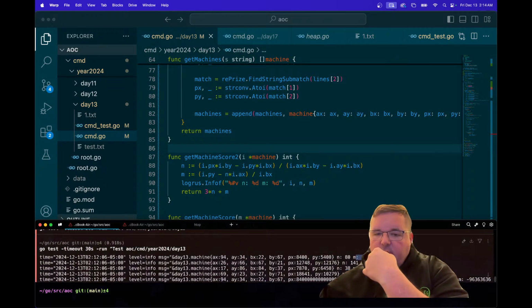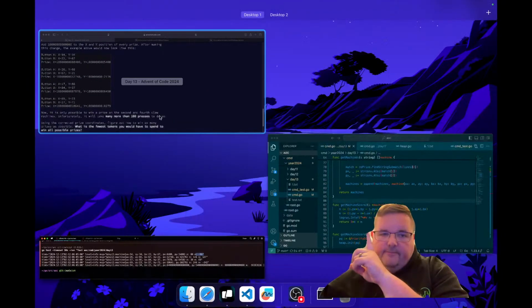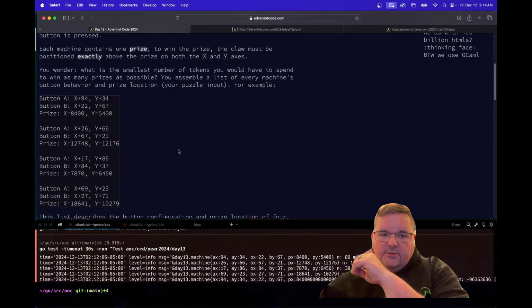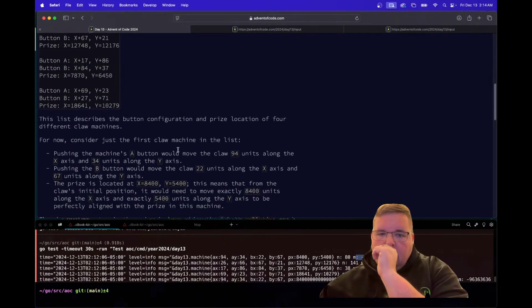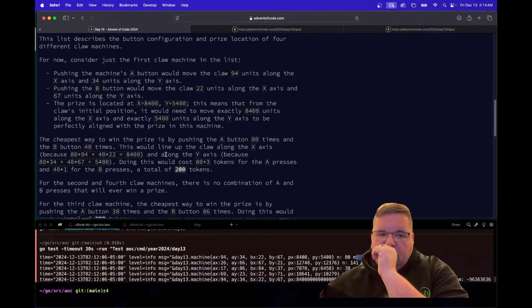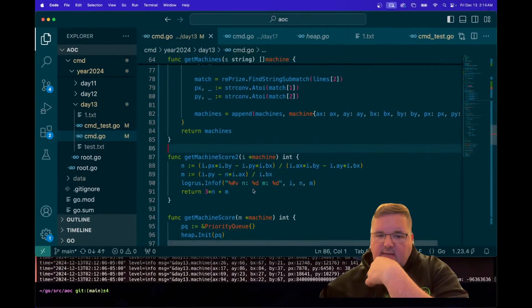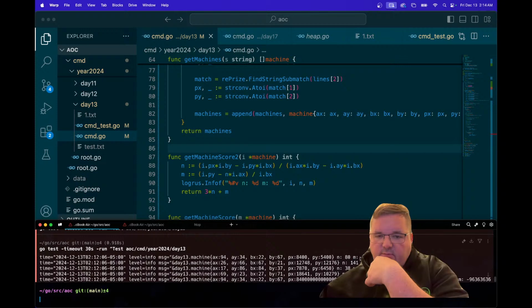Well, that's part of our problem. N is right. Hold on, let's go back to our original test. N is 80 times, and N is A. So N is right. This is an example, but M is not.